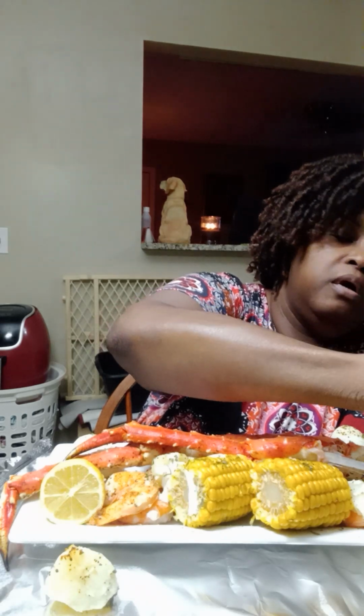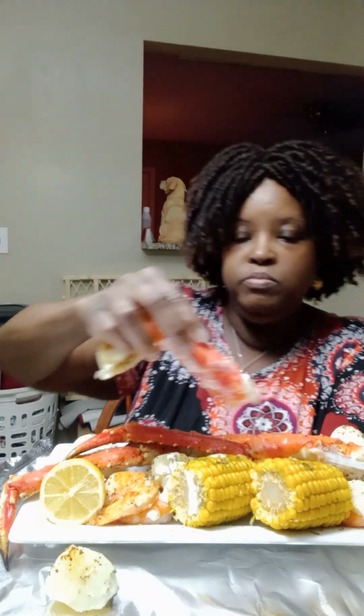It's so tender, it's falling apart. I only cooked mine for about 20 minutes. Enough to heat it up thoroughly, because they're already cooked, pre-cooked when you get them. If you cook them longer than that, they're going to be tough.